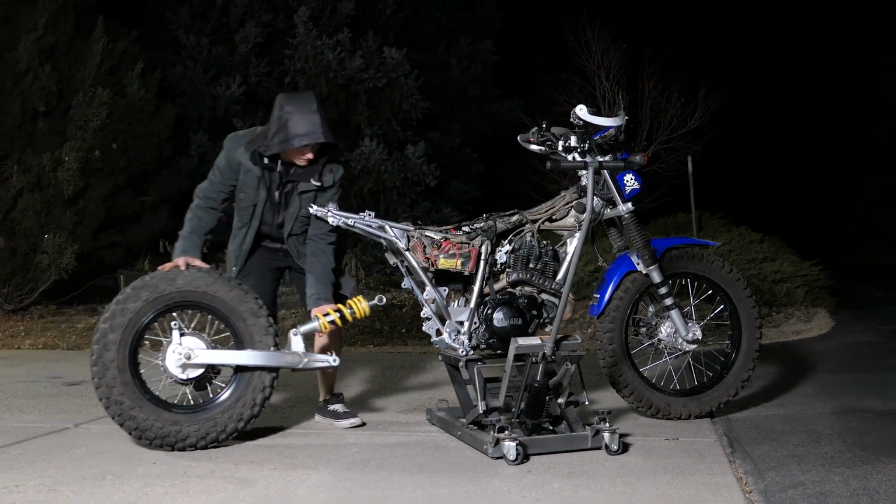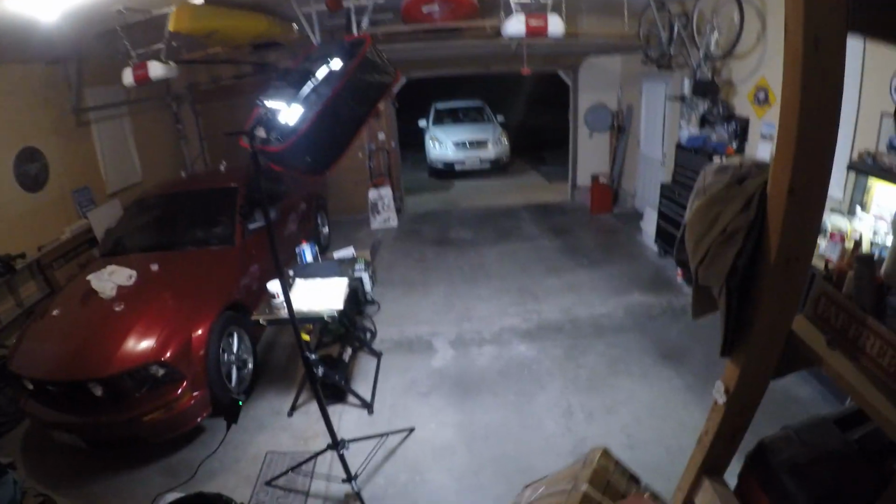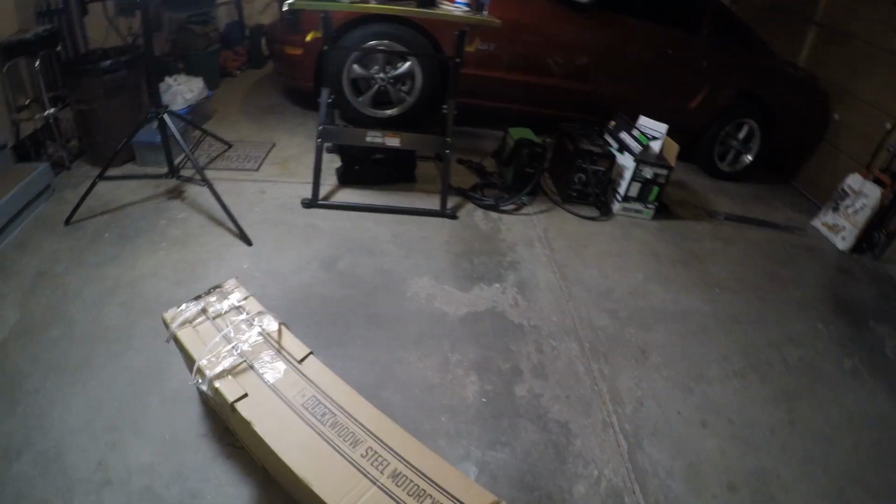It's late and I'm sleep deprived because I've been busy putting my bike back together, but I can't go to bed yet because we're leaving tomorrow. I need a way to transport my bike. I just got this big old box in the mail. It's a Black Widow steel motorcycle carrier.